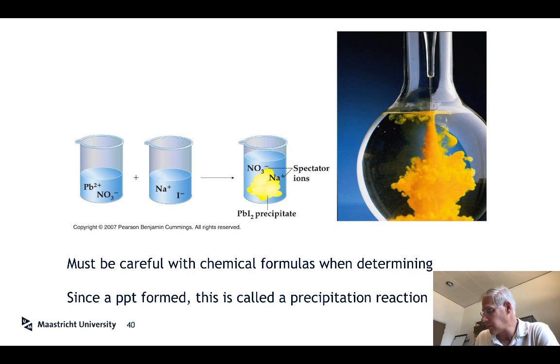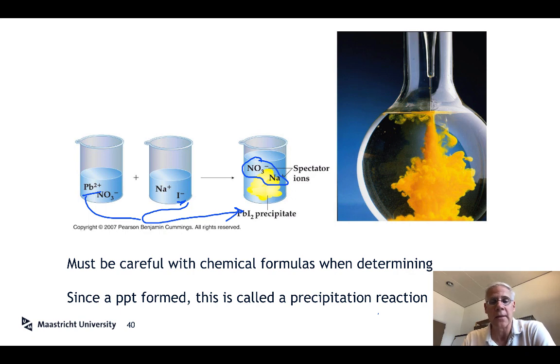What we see with sodium and nitrate is that both of those always make a soluble compound. There's no possible way to combine sodium with something or nitrate with something and get a precipitate. Now with lead and iodide, the rules that we see apply to the iodide ion, and we see that most iodide compounds are soluble, so they won't form precipitate. However, there are some exceptions, and iodine combining with lead 2+ is one of those exceptions. And so lead and iodide get together and form that lead iodide precipitate.